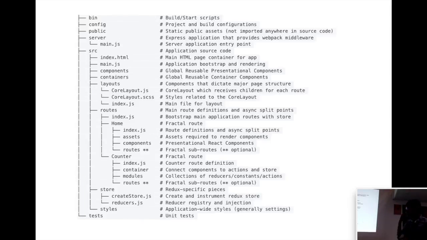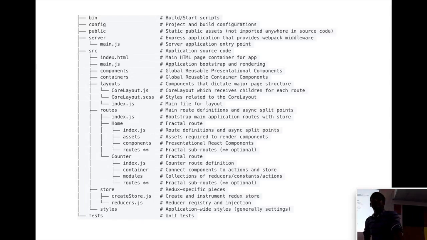So unlike the React route component, you'll be adding an index.js file in your routes folder, and that will do a lot of stuff. I'll show you that also. But this is how you will normally define your routes in this boilerplate code. Your store creation and all your reducers will be inside the store folder, and all your tests will be at the outside level. It will not be inside the source.